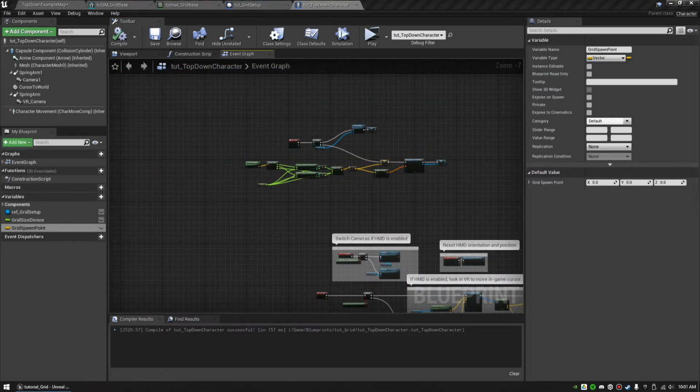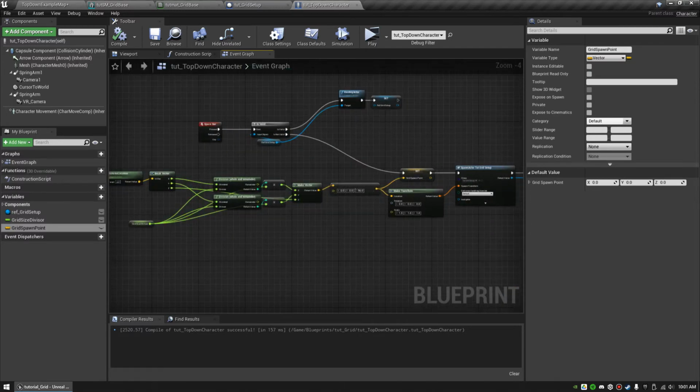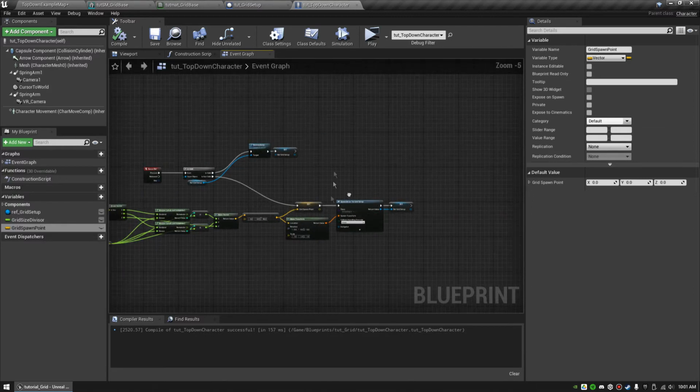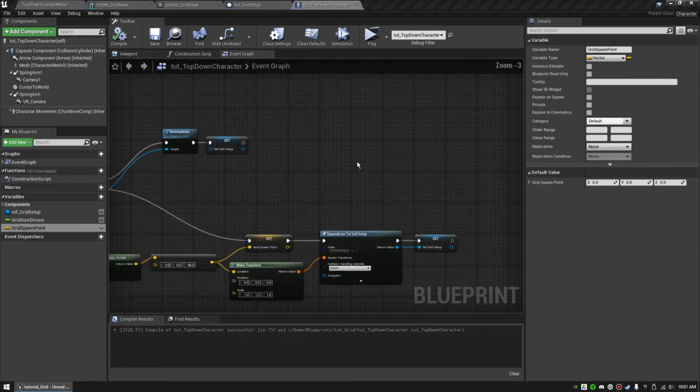So we'll go to the next step, and let's create the calculation that will move the grid back to the character's position once we've moved far enough away from its original spawn position.